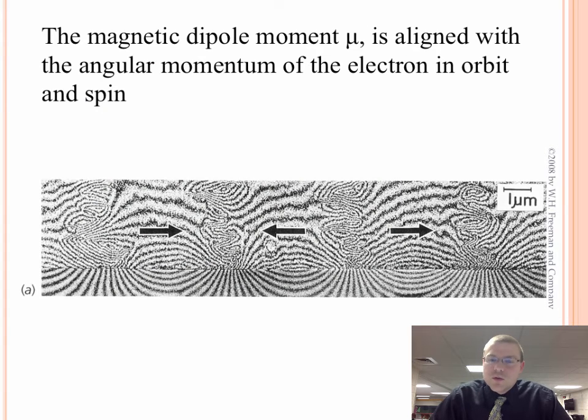This is a zoomed in view of your credit card. The strip on the back of your credit card that you swipe when you want to pay something shows that there are magnetic domains with the magnetic dipole moments pointing in opposite directions along that strip. So if you put the magnetic strip on your credit card in the presence of a strong external magnetic field, it can realign these domains and completely mess up the code that has been programmed on that magnetic strip.